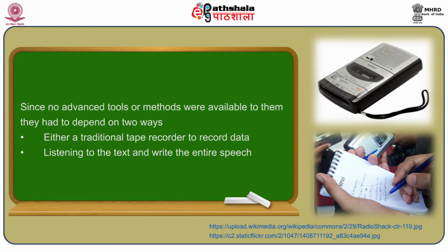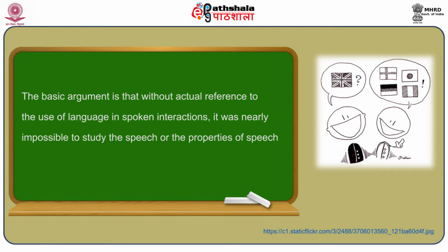But since no advanced tools or methods were available to them, they had to depend on two ways. Either they used a traditional tape recorder to collect data, or sometimes they could hear the texts and reproduce the entire thing on paper by writing, then analyze it. But the basic argument is very simple. Without reference to the actual use of language in spoken interactions, for earlier scholars also, it was nearly impossible to study the properties of speech, especially when no spoken text was available.